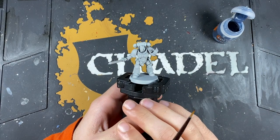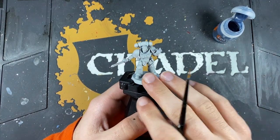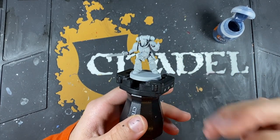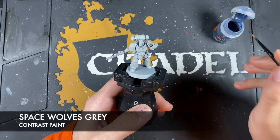Now, what we're going to do is dive right in. We're not going to talk too much. We're going to go straight into painting. This guy has been primed with grey because he's a Space Wolf and we want him to be nice and cold and wintry. Now, the first colour we're going to use is Space Wolves Grey, and this is going to be for all of his armour.